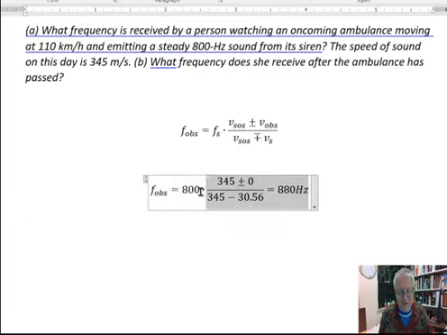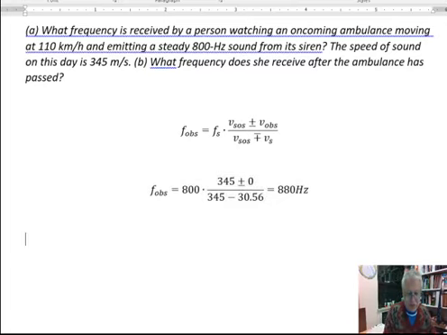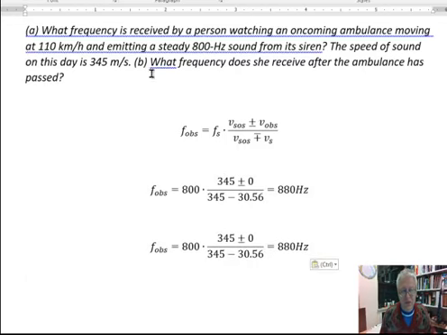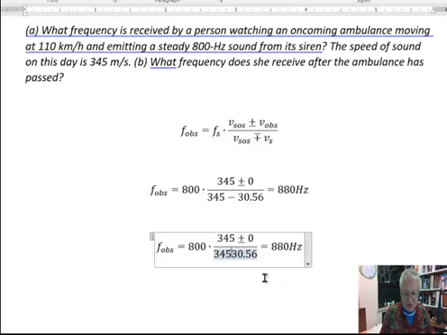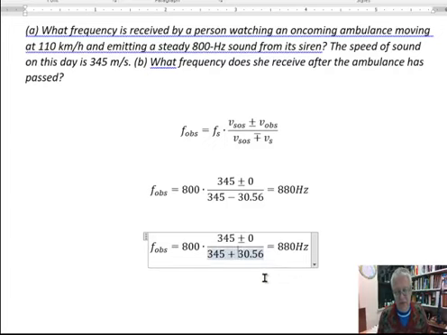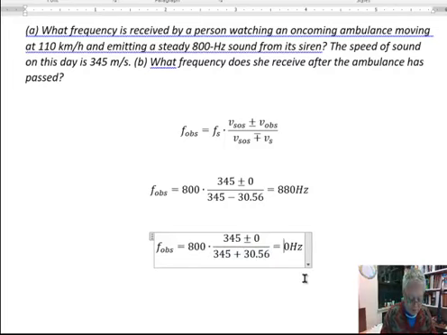All right, going to do this a second time. I would give myself a break here, but I think I can do that a second time around, because the only thing that changes here is what frequency she receives after the ambulance has passed, which means it's basically the same equation. The observer is still at rest, 0, but now the source is driving away, so I'm going to take the bottom part of that minus plus there in the denominator, and so I add that, and I'm going to come up with 735 rounded, well, actually 730 rounded to 2 sig fig.